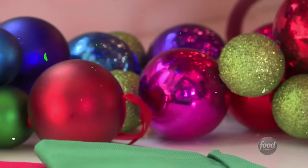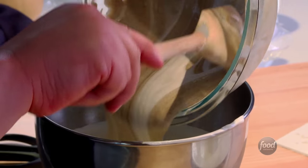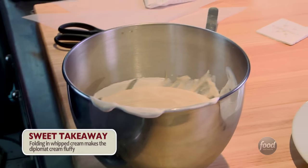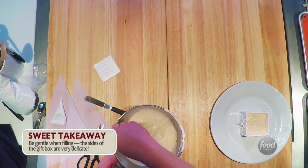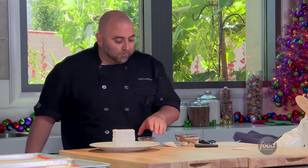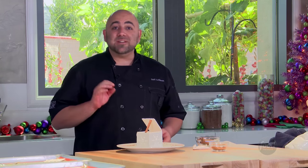The box is looking really good. Now it's time to fold the diplomat cream. Take a little bit of the whipped cream and fold it into the pastry cream — that's going to lighten up the texture — then fold that back into the rest of the whipped cream. That gives me a nice, light, airy diplomat cream. Now take a nice big spoon and fill up your box very carefully. You don't want to mess up all that nice work you just did. I'm going to take a little tiny bit of cinnamon and put that on top just to give it some color. Now I need to get a lid on this box and prop it up with a cinnamon stick. You want to fill the boxes and serve them immediately. So how's that for an edible work of art? It's precious, but it's perfect to impress. You're going to want to eat this with a knife and fork to get that meringue crunch with that decadent cream.